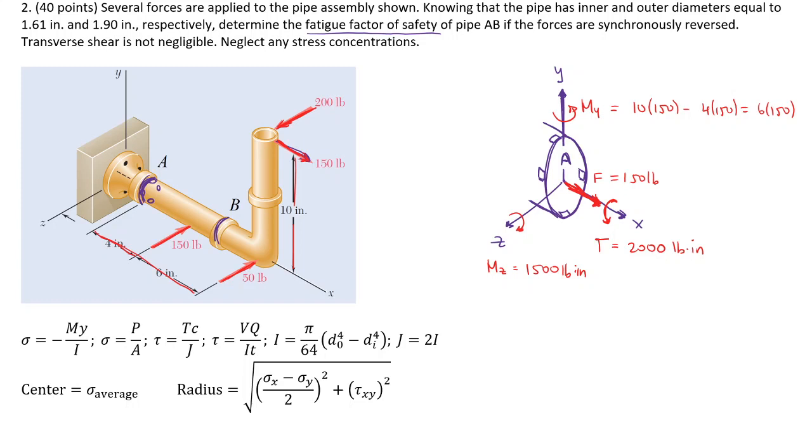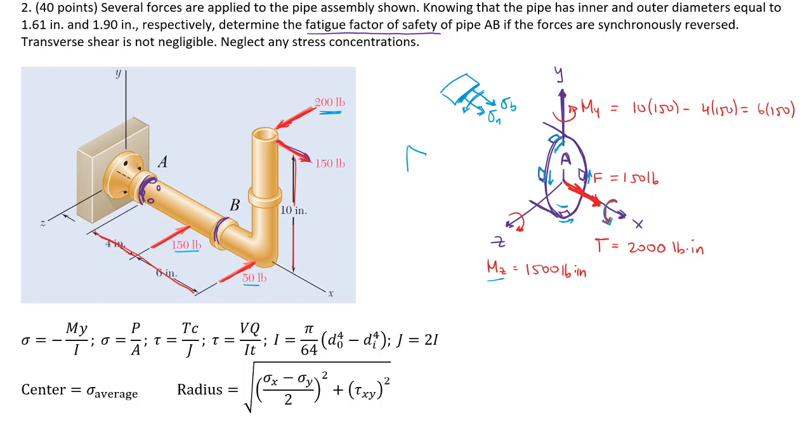And so the other thing that I'm going to do is analyze what kind of stresses I have at the different points of interest. So for this top one, it looks like this. There's going to be tension, a sigma in the normal direction, and because of Mz, tension from the bending, right? And if I look at what the torsion is doing, I'm going to see shearing vectors in this direction, this direction and this direction. And there's no shearing at A because my shearing forces cancel each other out. There's 200 going right and 200 going left. So there's no shearing.